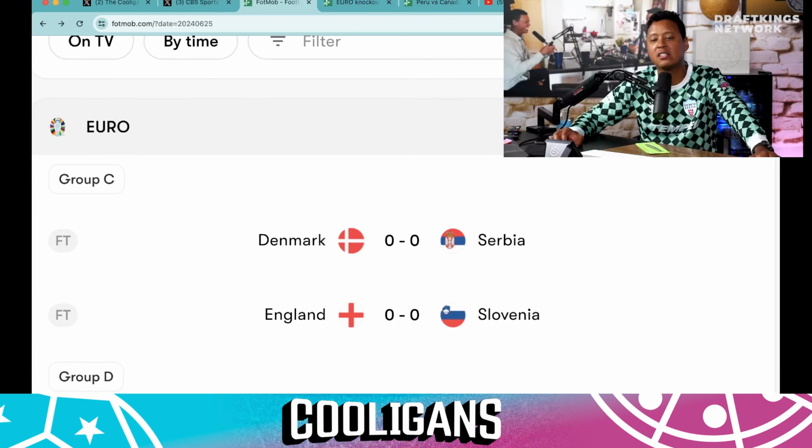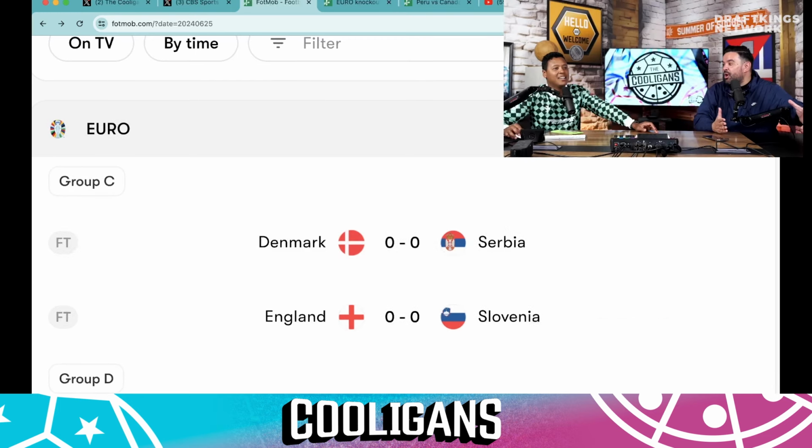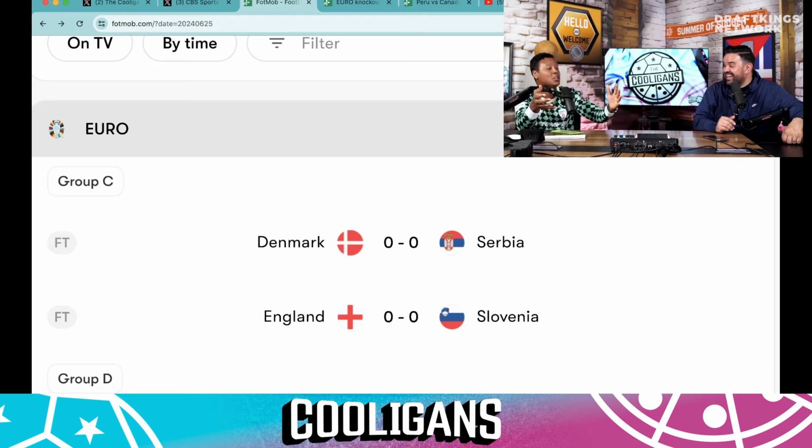But Group C, disgusting, embarrassing. These games happened already. I don't know if you're seeing this. Both 0-0 matches. Just unbelievable. The English fans are already frustrated, and we've already spoken about how poor they are. They top the group, and everyone's mad. I don't know how else to explain this. They've done the best they could possibly do, and everyone is still upset. But for good reason, because they somehow stink while doing the best they could have done.